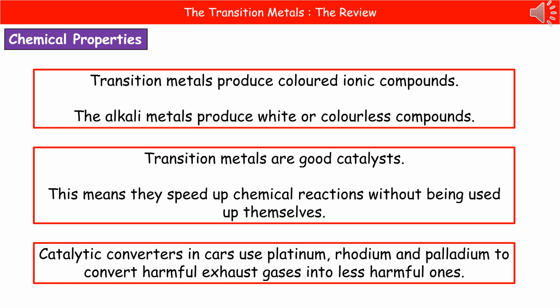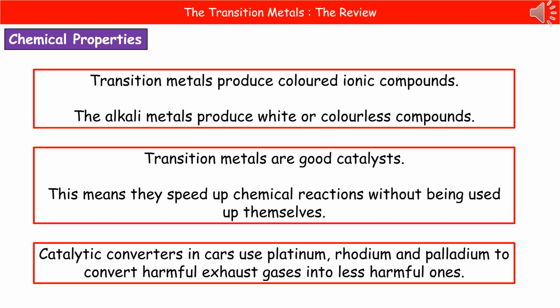When we're considering the kind of compounds that are made from our transition metals, key thing to remember here is that they produce these really quite pretty coloured compounds. Whereas our alkali metals, when they produce a compound, they're usually rather dull by being white or colourless. So if you've got a lovely purple or green or blue, chances are it's a transition metal. If it's white or it's colourless, chances are it's an alkali metal. Not guarantee, but a good bet.